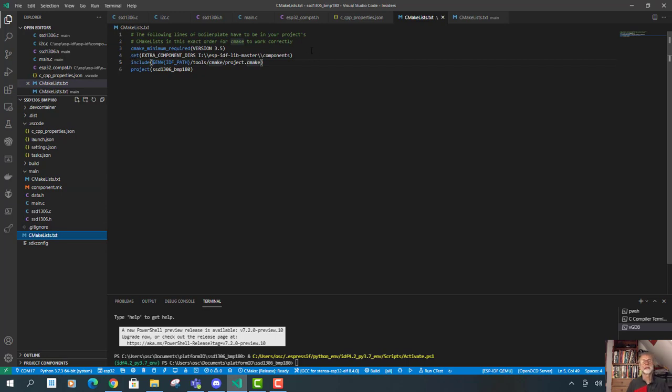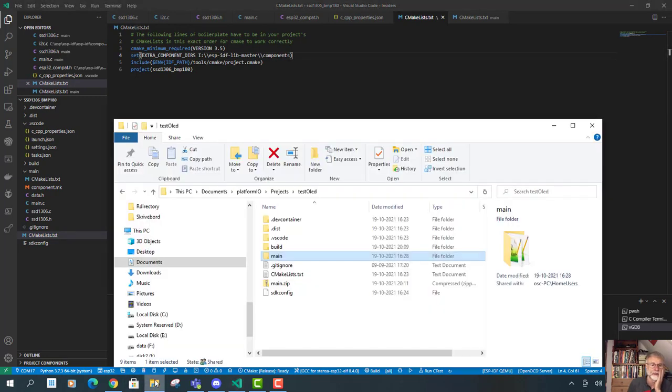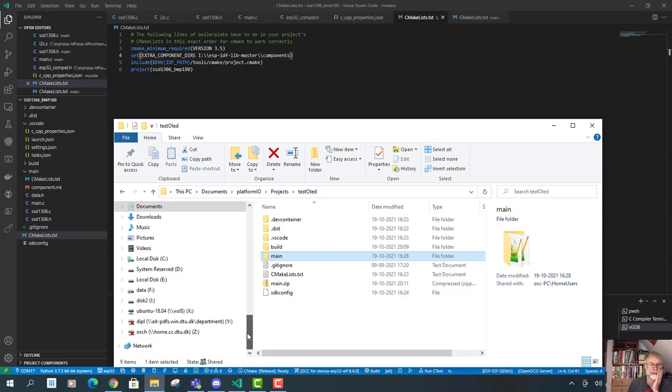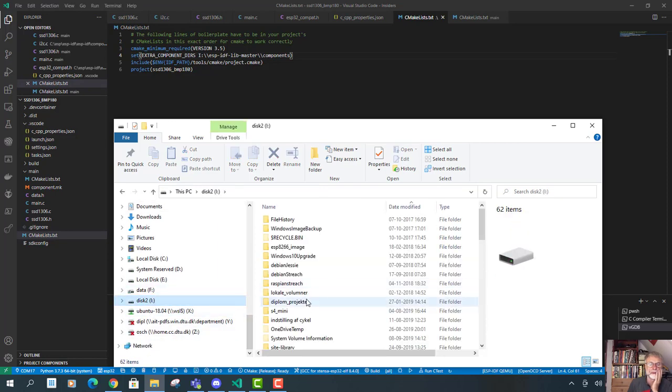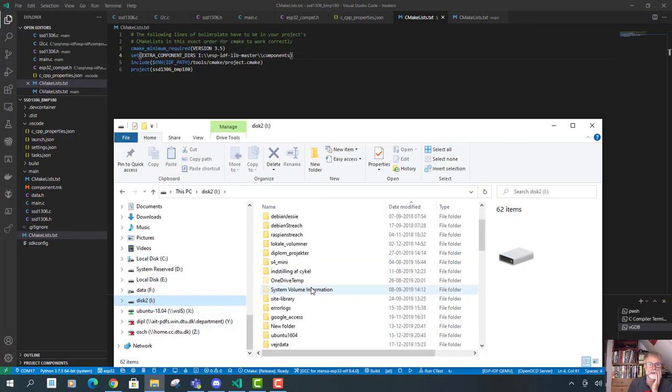I have written or uploaded an example, and if you use the backslash, then you have to escape them by an extra backslash, then it is okay. Else you have to move them to slashes instead. But we have to point directly down to the directory with all the components. And if you look in the file here, then let's see, where is it?